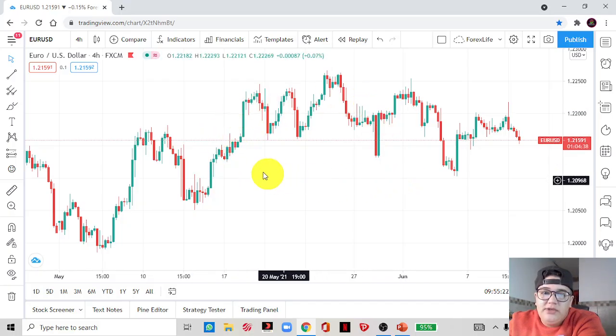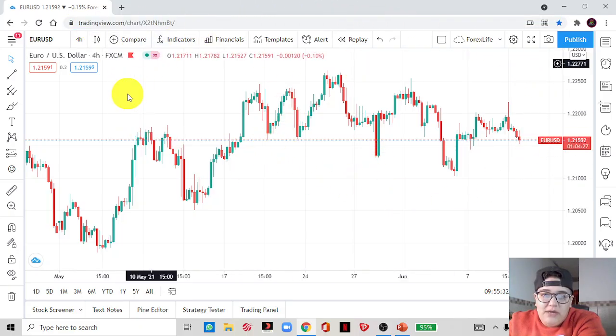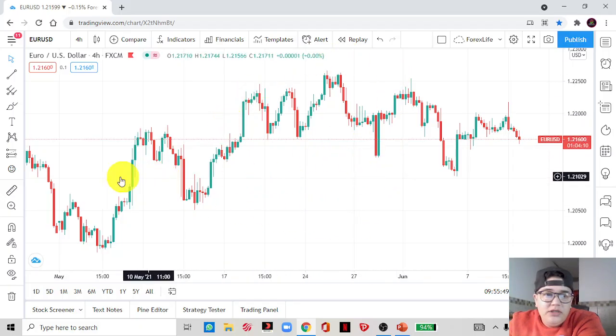Okay, so the first thing you want to do, of course, is to go over to tradingview.com and create your account by just signing in with your email address. Once you've done that, you'll come over to this chart over here. So the first thing you want to do is go ahead and create a floating toolbar. What this means is you'll have access to your most used tools and you can move it around anywhere on the chart.